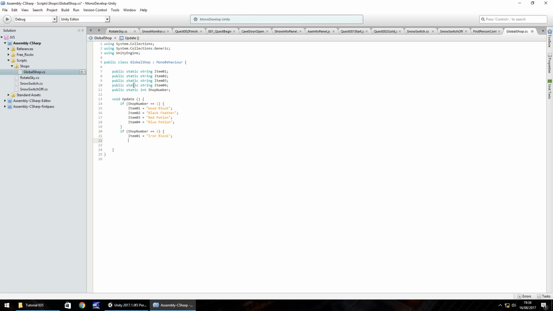Second item, let's have that as black feather again, so we can buy black feather in both. Item 3, let's say we can buy a red potion in both shops. And item 4, let's have no item 4. So item 04 is going to be equal to double quote, which means nothing. And then close that curly bracket. This will close the void update, and then this one will close the entire class.